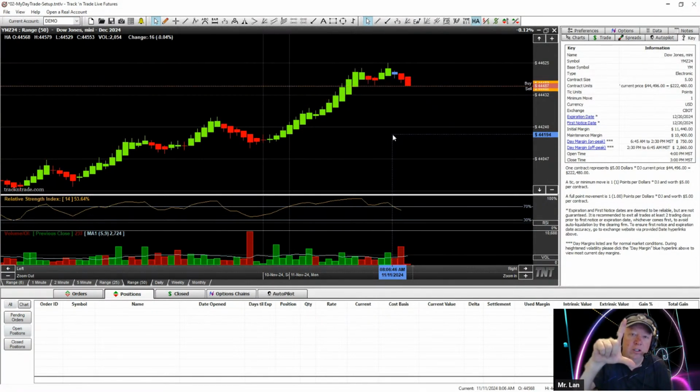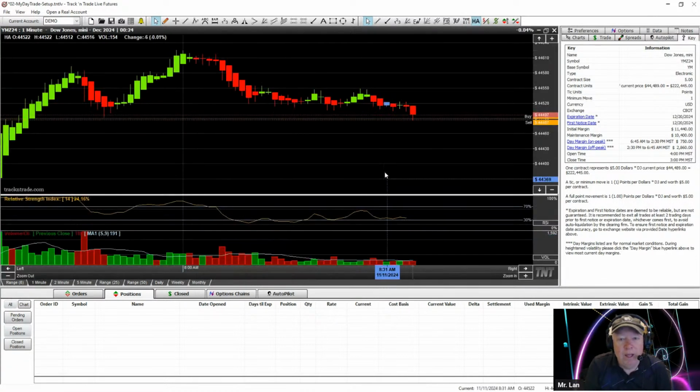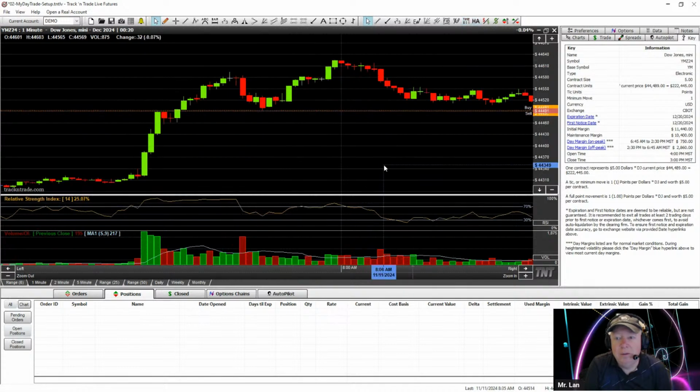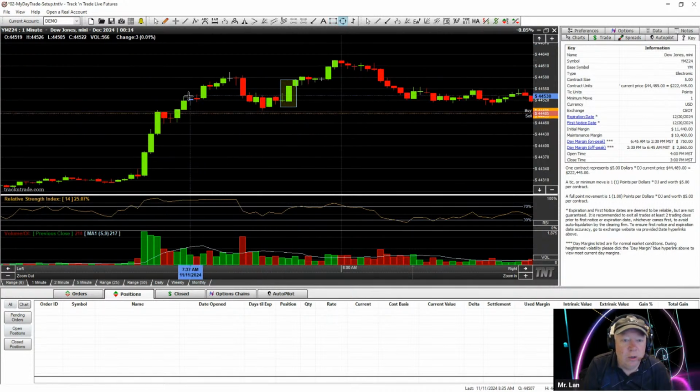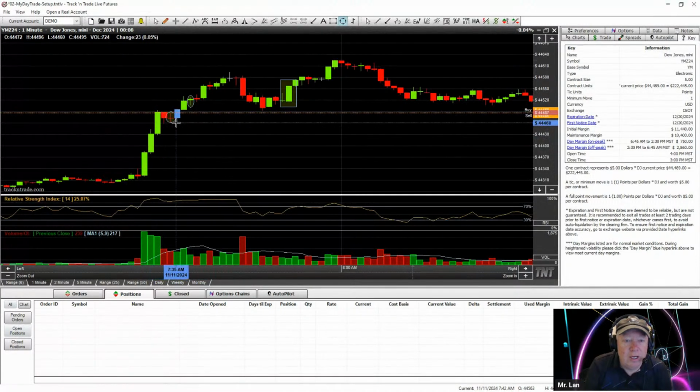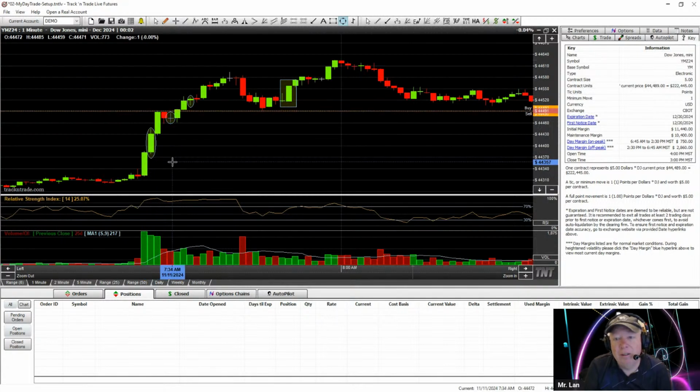So the bars are larger or smaller on a minute chart, right? If you come over to a 1 minute chart, you're going to have really long, tall bars like this one, or you're going to have really little tiny short bars like that, because you're on a 1 minute time frame. So that's just how far the market moved in 1 minute. Here's a little tiny one. The market moved that far in 1 minute during that minute, but during this minute, it went that far. So that's why you have different sizes of bars.